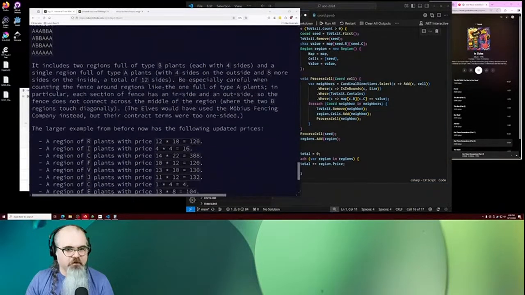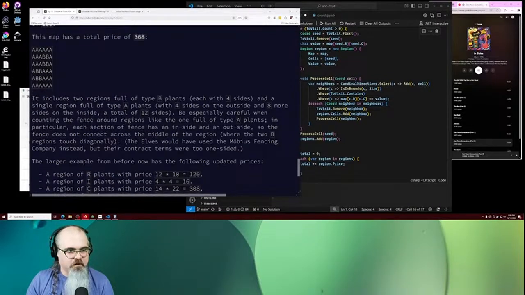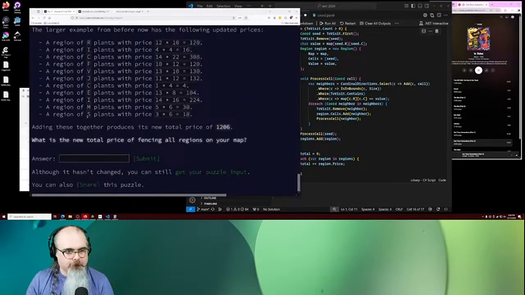Be especially careful to count the regions like the one full of type A plants. Each section of fence has an inside and an outside, so the fence does not connect across the middle of the region. Oh, right, where the two B regions touch diagonally. Yup. Okay.